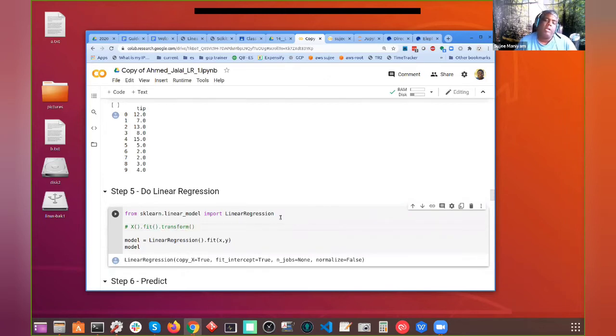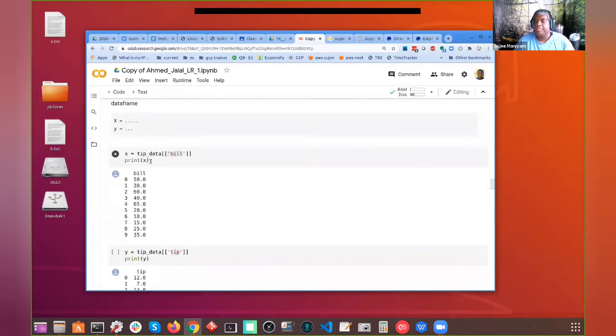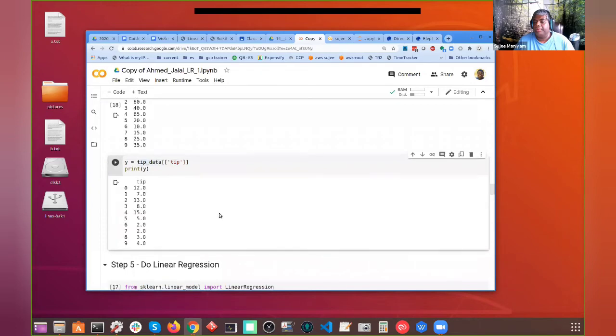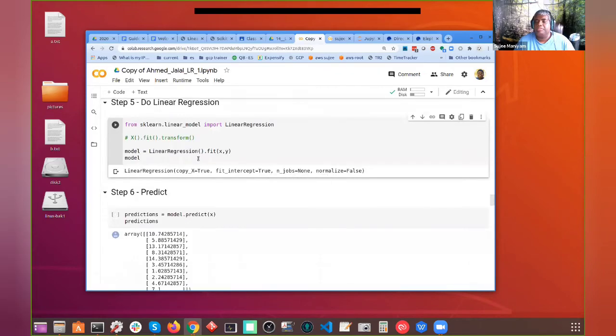You can do them in one line, which is pretty cool. It makes code much easier to read. Here we are creating a regression, and I'm fitting X and Y. Oh, sorry, I forgot to execute this here. Okay, X, Y. That's the regression done.